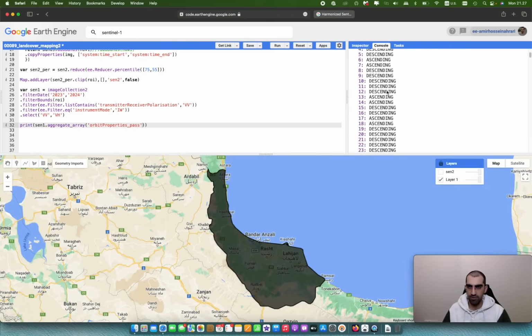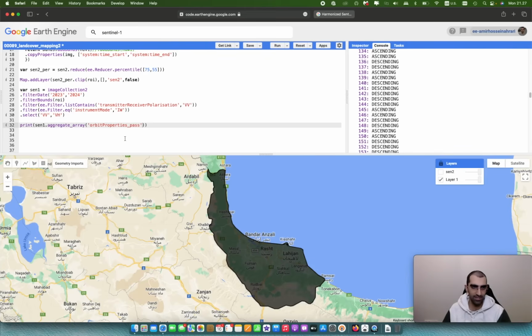As you can see, some of them are ascending and some of them descending, but it seems the frequency of descending is more than the ascending images.